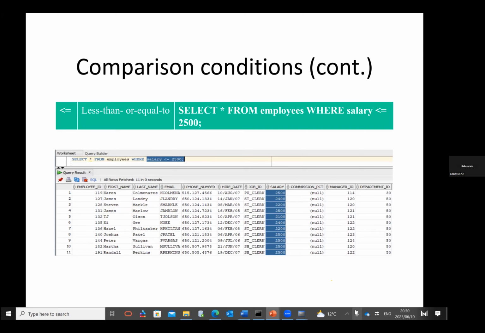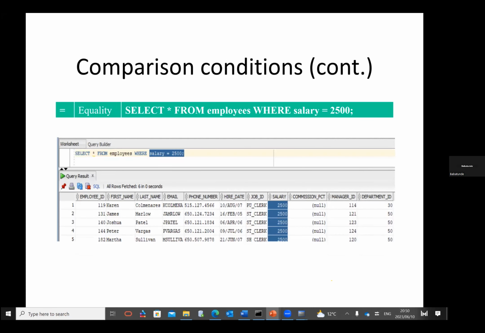You see, 2,500 is inclusive. So these are the things that you will encounter in a complex SQL statement. But if you can understand the basic knowledge, you will be able to plug it into a complex query. So you can see now that it says below: starting from 2,000 and below, less than 2,000, and you can see 2,400, 2,000. So it is part of the comparison condition.